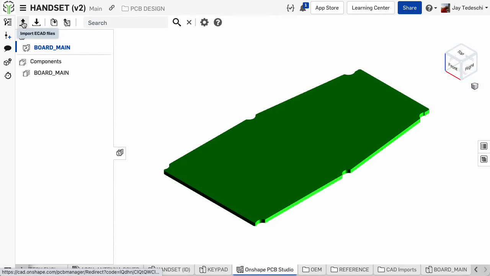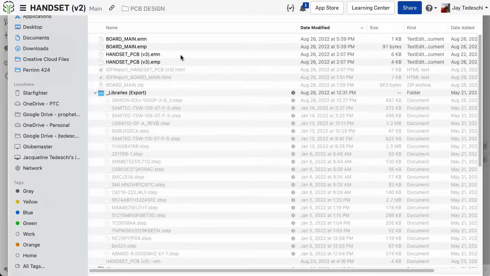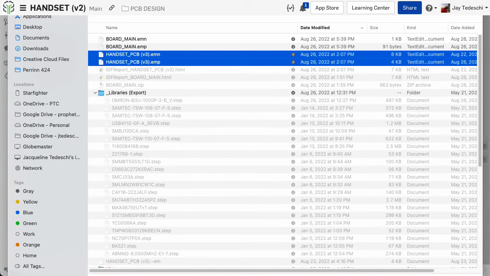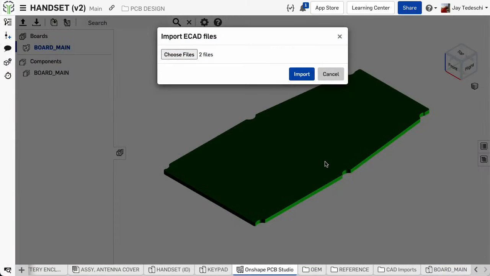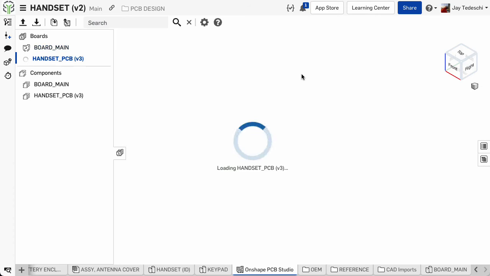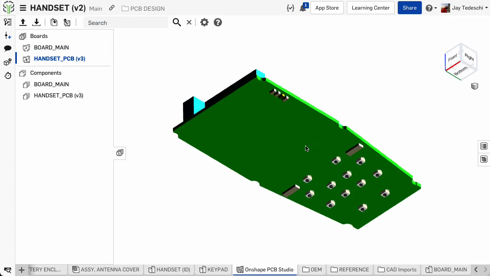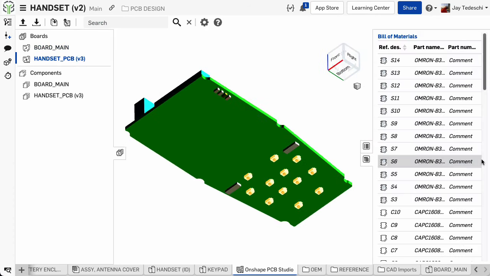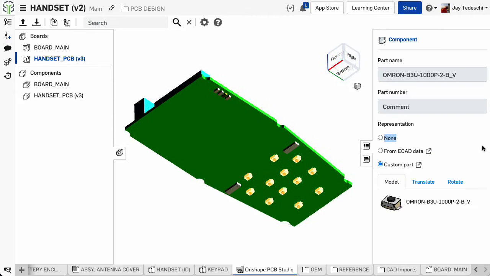Once a design has developed to the point where the physical relationships between the MCAD and ECAD designs are ready to be checked, circuit board assembly data is read by PCB Studio. Any component substitutions previously defined in the library, such as those made for the B3U switches, are made.